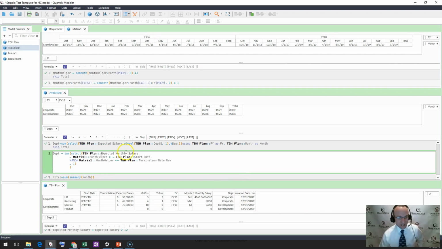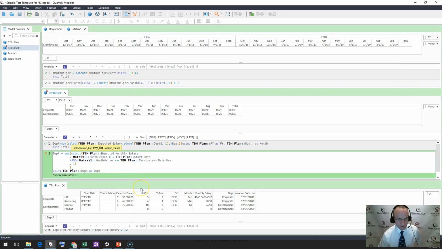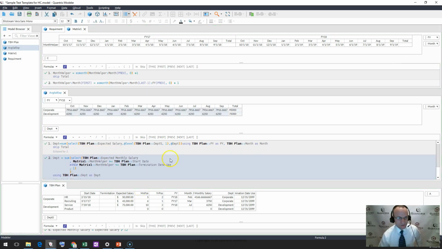But you can see that I've only established the dates. I also now need to establish a connection between the departments, so I'm going to then use a using this department as this department that's a category, so I've got a using as in there. And let's see what's going on here. I've got a space between greater than and equals to.